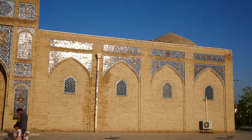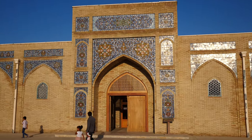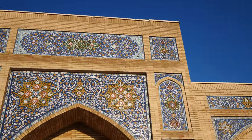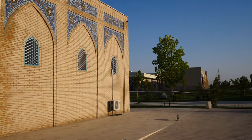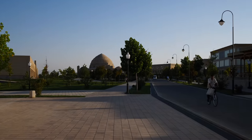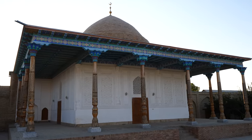Huge. Whoa, sun's super bright. Wow, so we have a mosque in front of us, an old mosque? Yes. What mosque is that? This is Abdushkur Ağalık Mosque. This mosque has 12 pillars. Every single one is completely unique. Obviously this has been restored, but this was the main mosque right behind the hotel. So people from the hotel didn't have to go too far to pray. Five times a day you have to go pray.